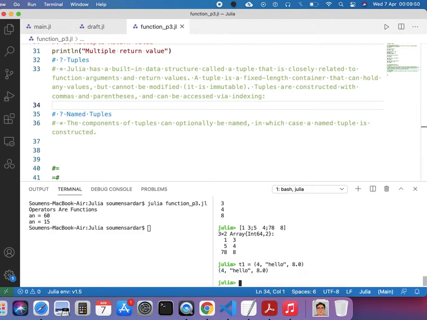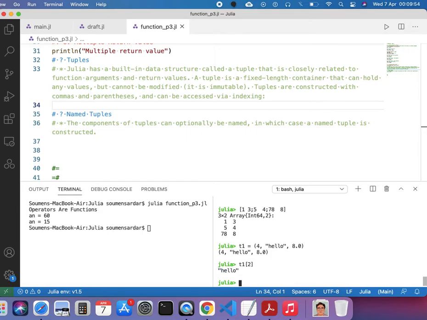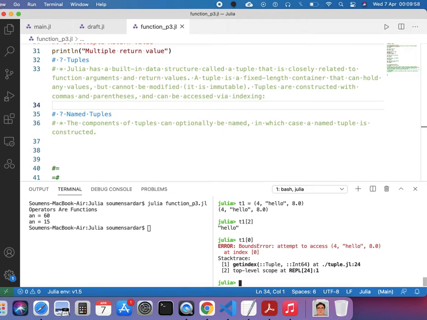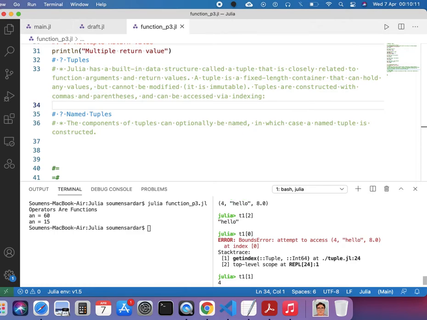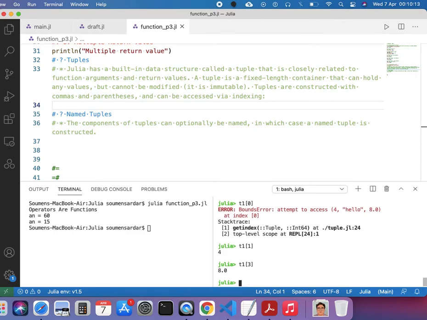Here you can put any object also, and to access the values you have to use this, which is not zero indexed, it is general, normal indexing, and this way you can access.